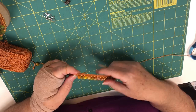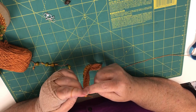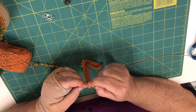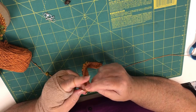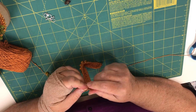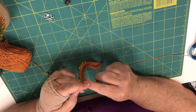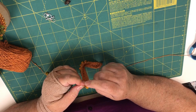Okay, so that was the big bead. You should try to end with the small beads, just because I think it'll be easier to have the small beads closer to the clasp. If it really messes with your size, you can probably do the other one, but if it's a toss-up, go for ending with small.